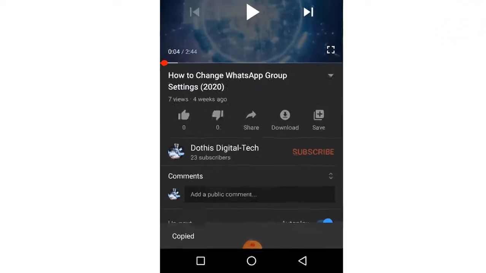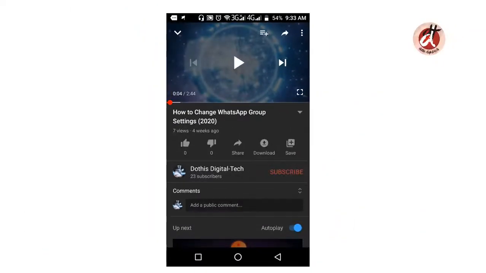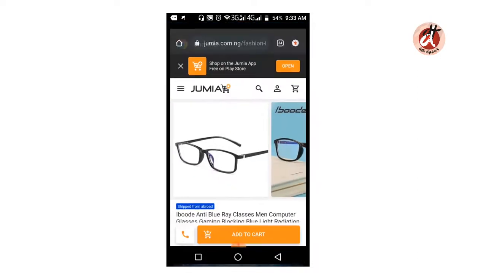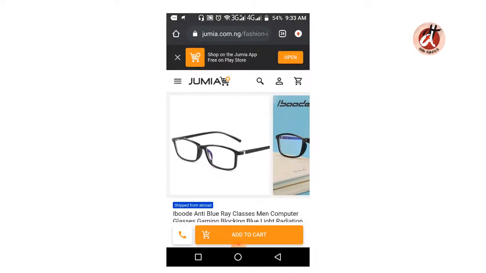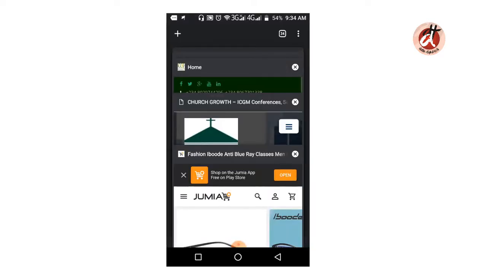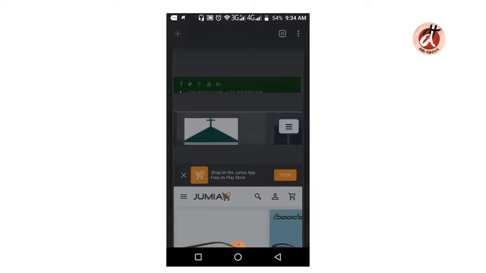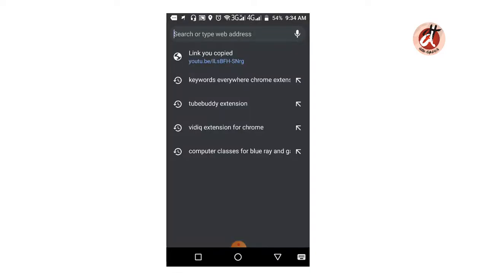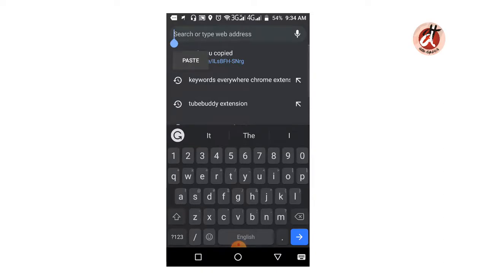So from here, we are heading to our browser. In the course of this recording, I will be using Chrome. You can use any browser anyway. You open a new tab, a fresh tab. Then the URL that has been copied, you paste it.